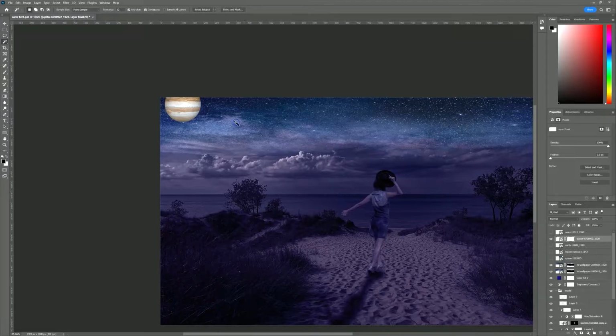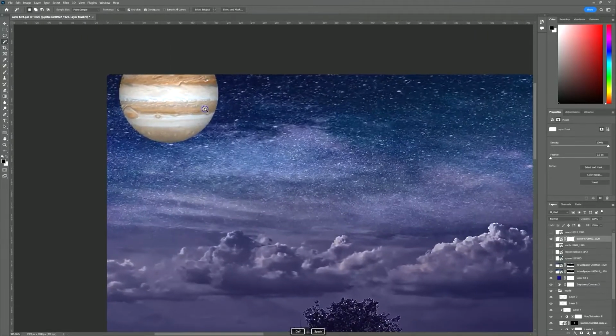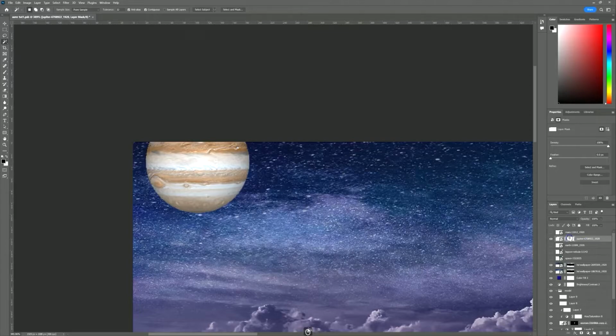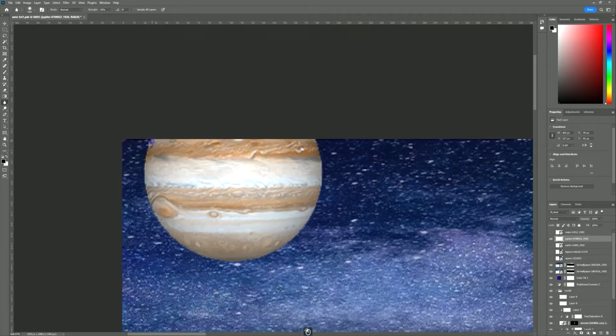Okay, let's just see how that looks. The edges are obviously jagged, so we need to fix that. And so, we need to do the same steps that we did before when making the model's shadow. Then select the blur tool, get the brush size right, and then run the tool across the edges.